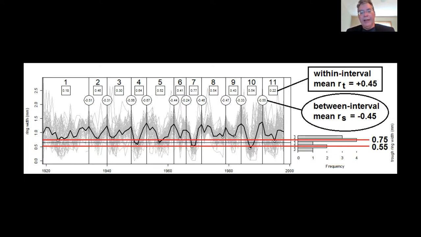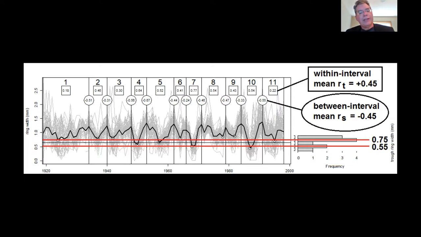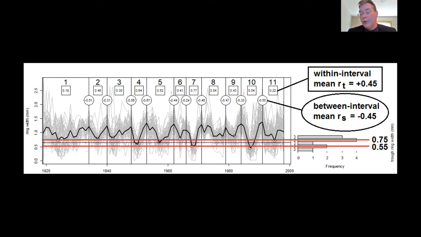The completely unexpected finding, getting back to the wager between Jens and me: he thought there would be different cycling behavior in different landscape types, and I thought dispersal was sufficient that it would all be synchronized out. In the time domain it looked like I'm right — all the variation synchronizes out. But he's half right and I was half wrong. The circles indicate correlation between growth reduction maps between intervals, and the mean spatial correlation between intervals is minus 0.45. So there's high phase coherence but high amplitude decoherence, as this disturbance process pulses about the landscape in a systematic manner.